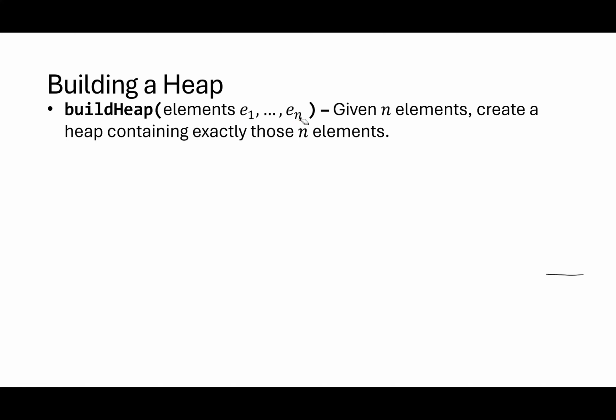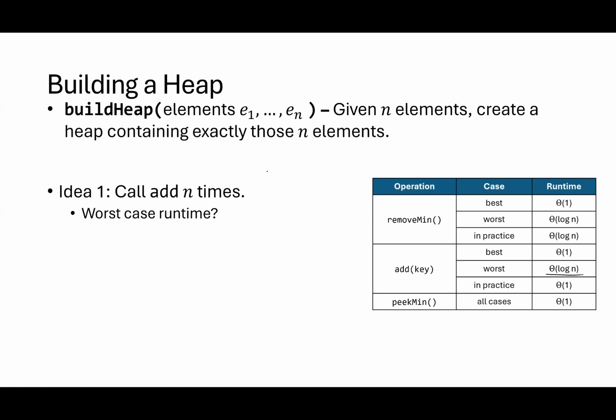Okay, so the first intuition that comes to mind is, why don't we call add operations n times? We call add e1, then add e2, add e3, up to add en, right? And then the heap is going to be built. Yes, obviously that's a very good, also smart thing. So calling add n times.